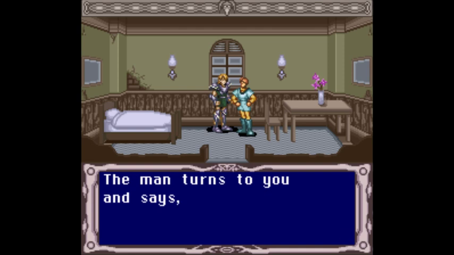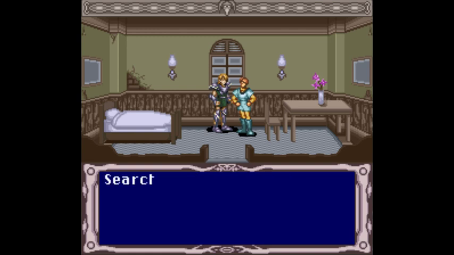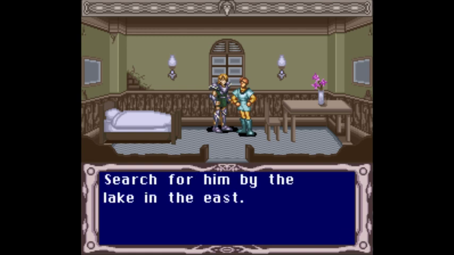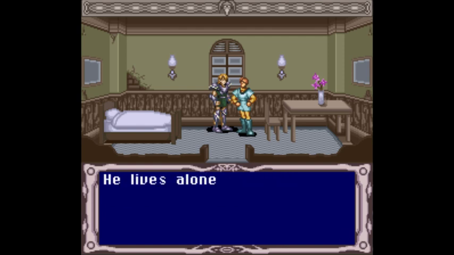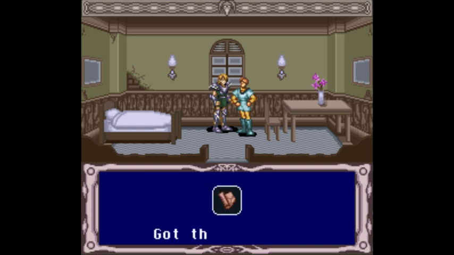The man turns to you and says, you should speak with Rodister. Perhaps he can help you on your quest. Search for him by the lake in the east. He lives alone in a cave near that lake. Use this map to find him. It's of no use to me.